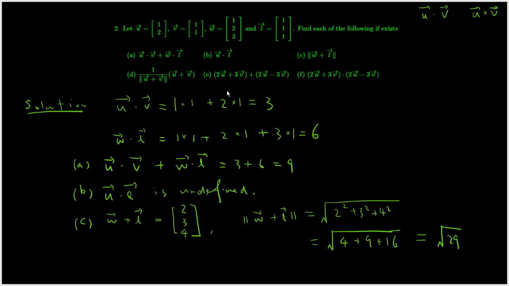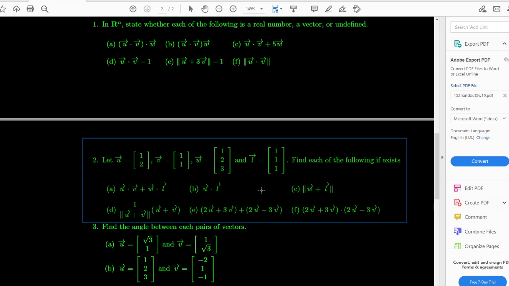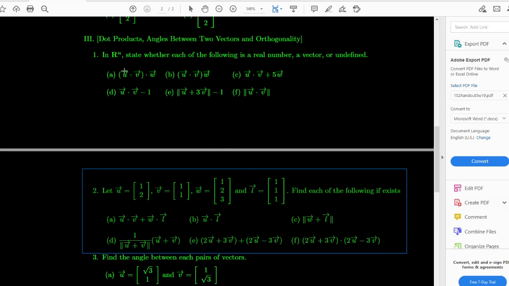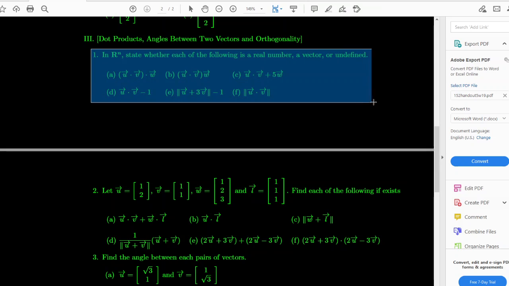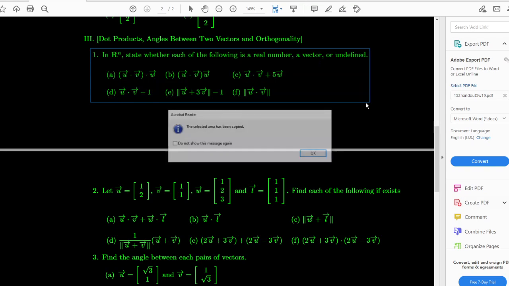I told you earlier I'm going to skip question D, E, and F. So these guys are simple too. Okay. I'm going to skip this. I think most of these questions. Okay. Now let's go back to question 1. As long as you know the meaning of the dot product, then we can do question 1. Question 1 is kind of interesting.